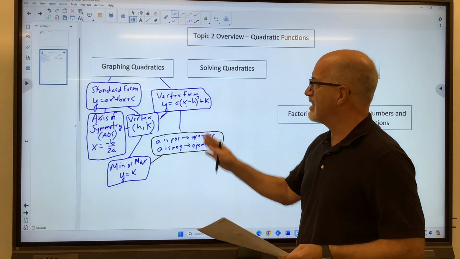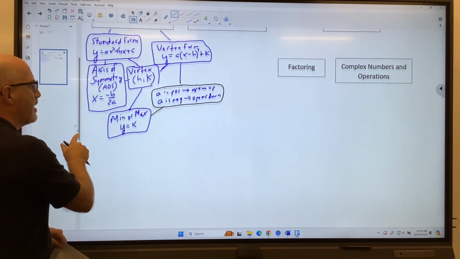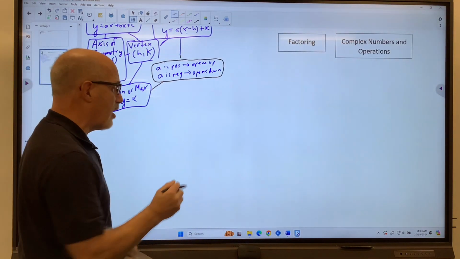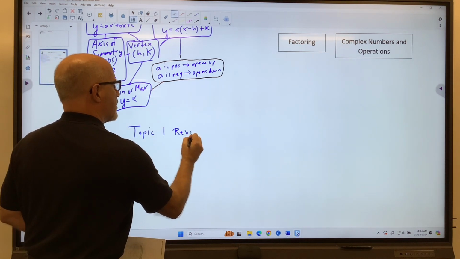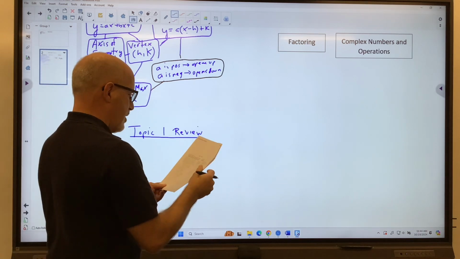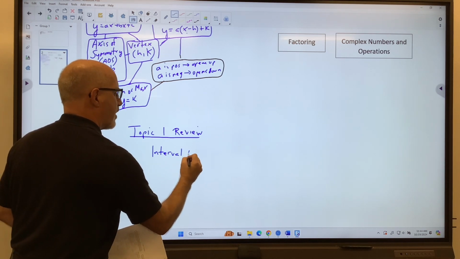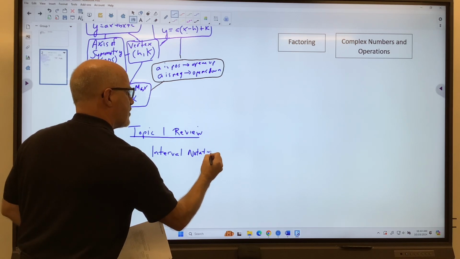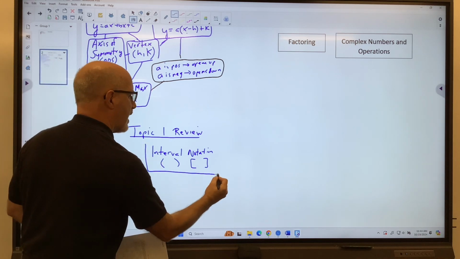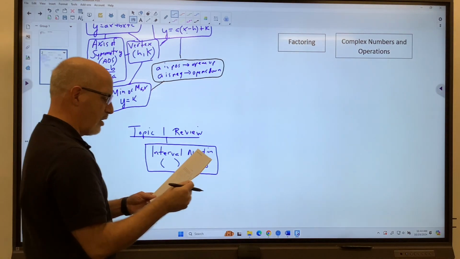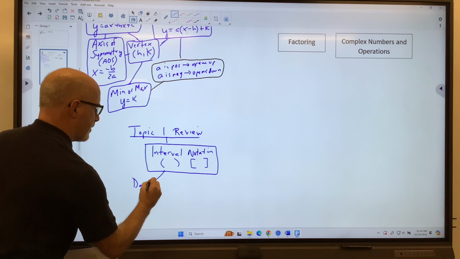All right, now just to tie this in, we'll get to solving quadratics in just a second, but just a reminder that in chapter 1, topic 1, we did a lot with graphing and we did a lot with our notation. So just a reminder from topic 1 review, things that you need to know for this. You need to know the interval notation. We've been using that all semester so far. So interval notation is where you have the parentheses or the brackets, depending on if you're including something or not. And then we also had domain or range, where we use this interval notation.